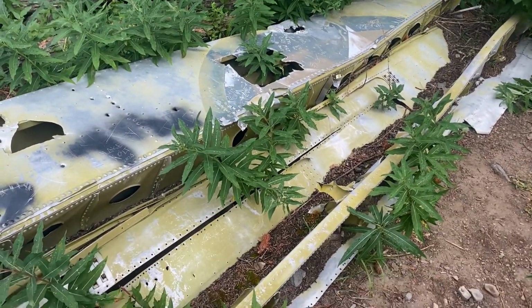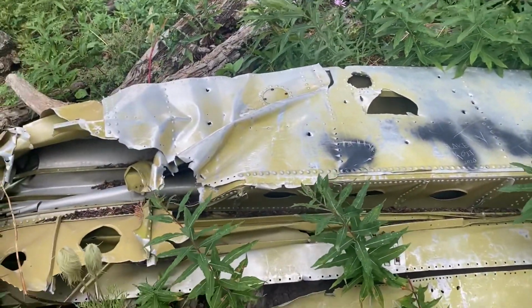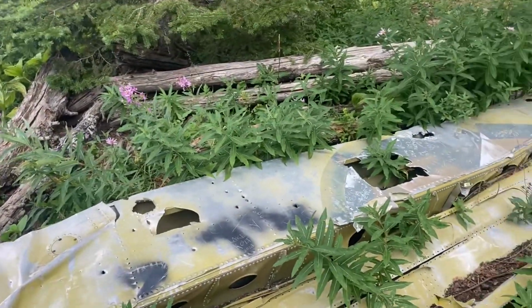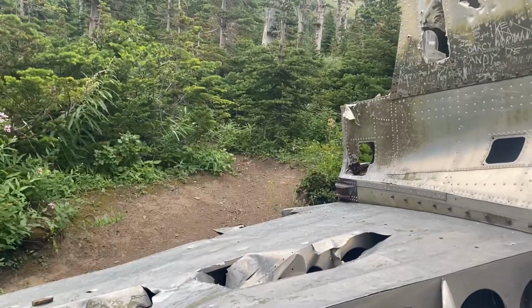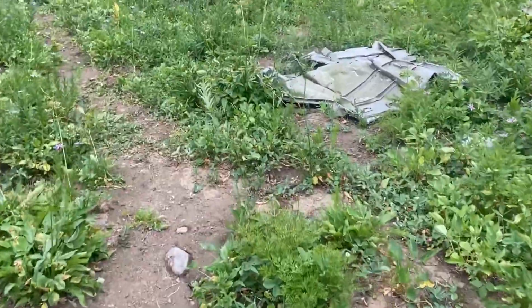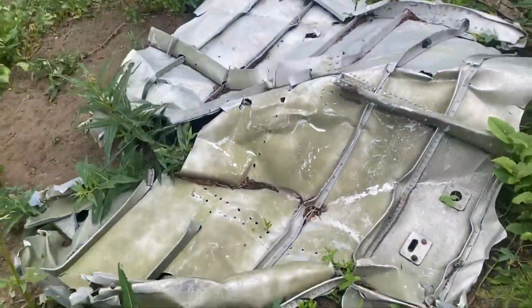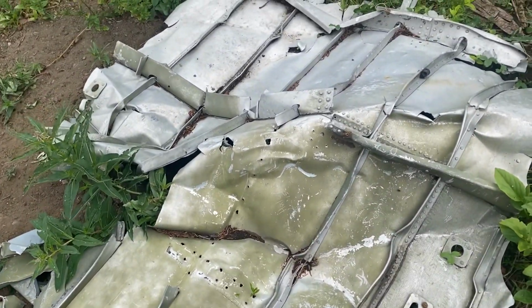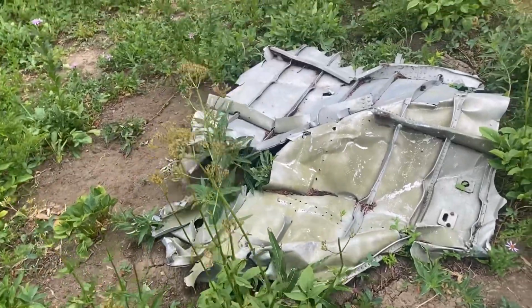And you can see it's kind of buried there. Can't even really tell what it is. I'd say it looks like part of the tail, but I don't know. Actually, that piece over there might be the tail, because I don't think it has one. Wow. I brought my camera all the way up here, so now I'm gonna take some pictures. In the middle of my thing, here's another piece. Again, looks like a part of the top or something. Sheesh. This got so mangled. At least there's no writing on it.